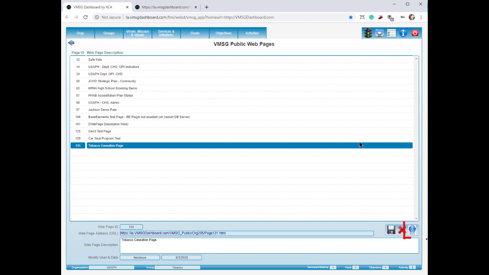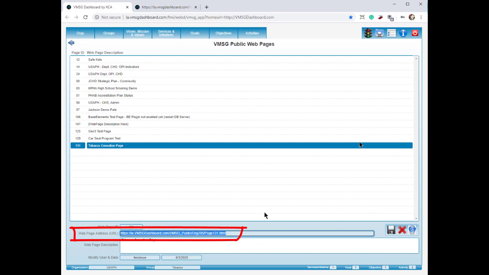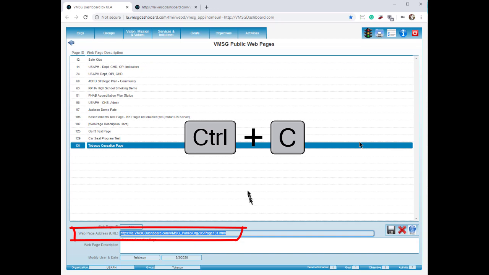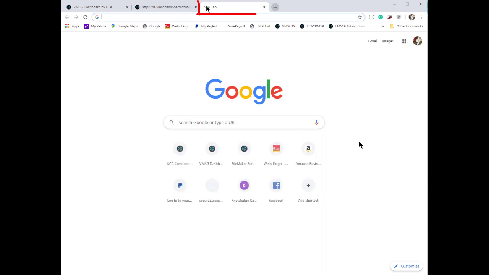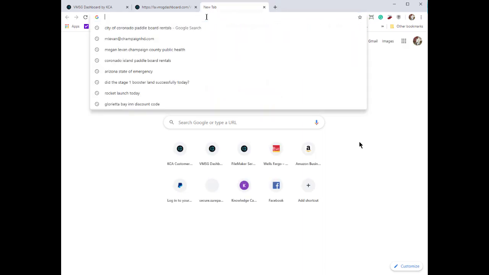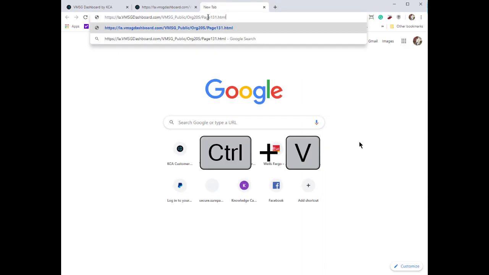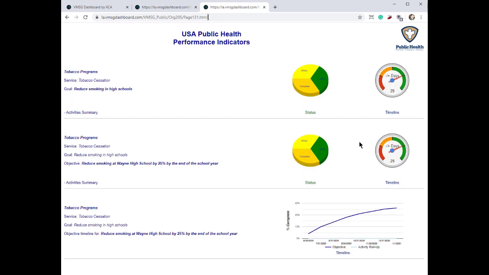And then I'll go ahead and save that. Again, if I want to look at that page at any point, I can click the preview button here and do that. Now, this is the web address that was just created for that page. So I can copy that, just hit Control-C here. Now, if I want to look at the actual web page, I can just go up and open a new browser tab up here. And up in my top, I'm going to hit Control-V and put that in, hit Enter, and there's the page. So this is the page we just created. It's just that easy to create pages once you have all of your information in the system.